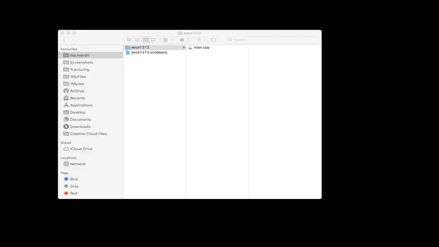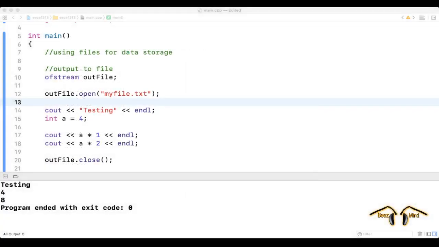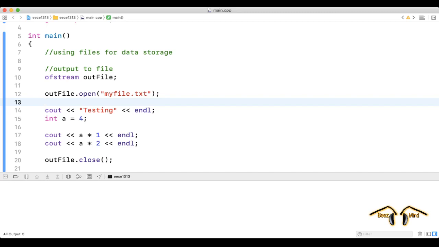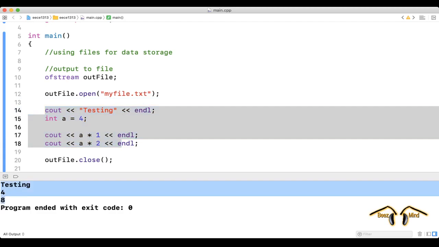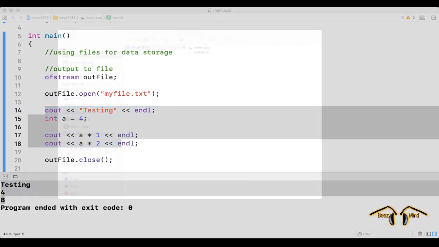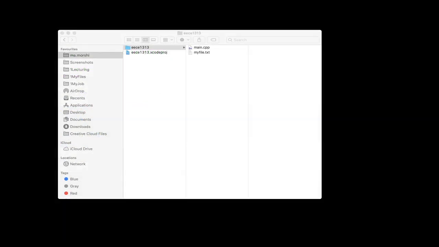When I run the code, of course this is still going to output to the screen, but what you will notice in here is that there are two files.